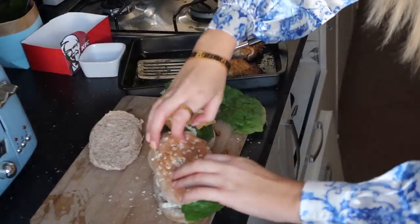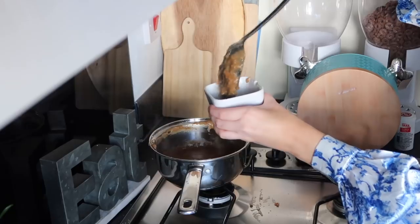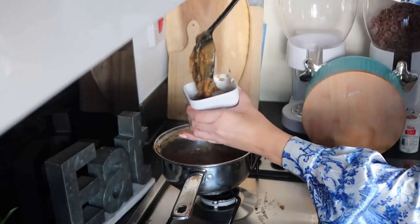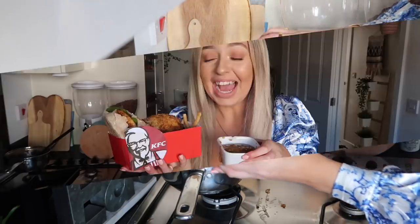We are one item down. Here is our completed zinger burger. Let's not forget our homemade gravy at the back here. This is quite possibly the thickest gravy I've ever had. And there we go, we now have a pot of our homemade gravy. And here is my complete KFC. We've got the gravy, and in her little box we have got the chips, we have got the original recipe chicken, and we have got a zinger burger.